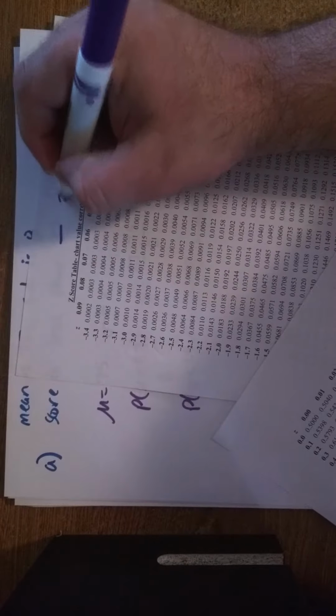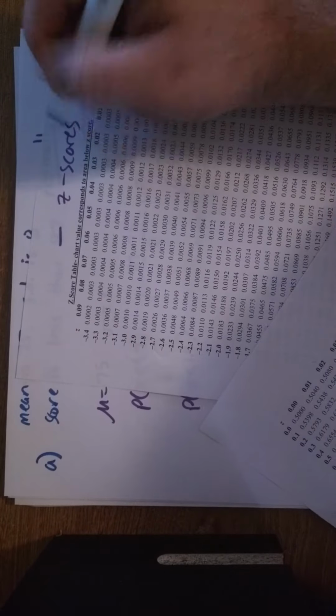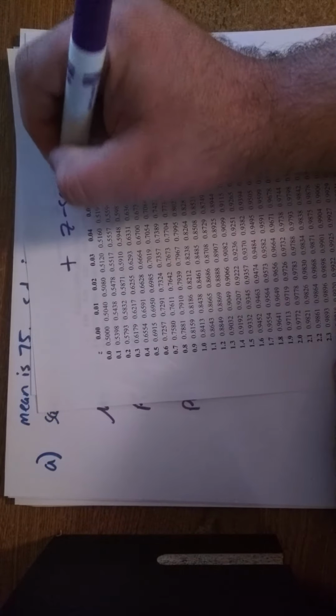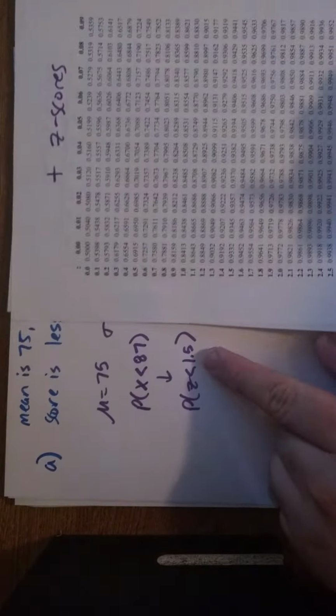So let's go ahead and find 1.5. That's what we're trying to find. What you do is you start with the left side of the table, or if you're on the other, oh sorry, it is on, okay. We want positive 1.5. If you look at all these z-scores, these are all negative. So I'm going to go to the other page. So I'm going to make a note. These are all my negative z-scores. Again, you'll be getting your own copy. These are all my positive z-scores. Now, my z-score is positive 1.5.